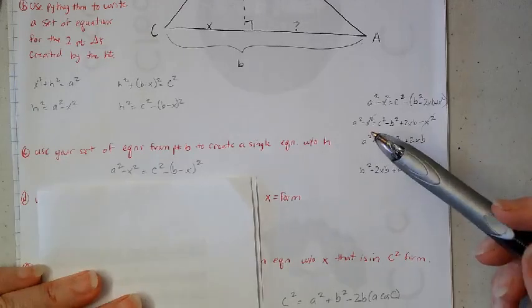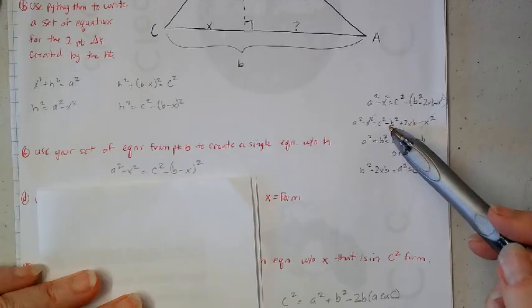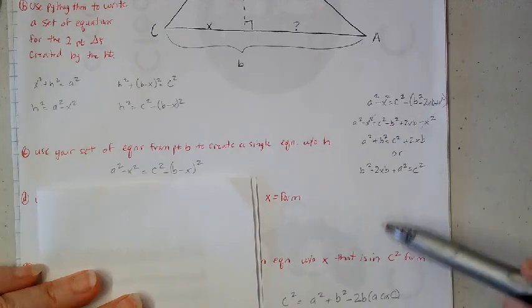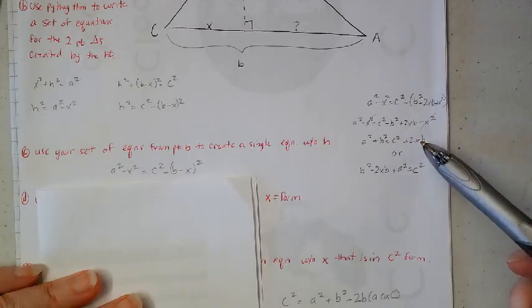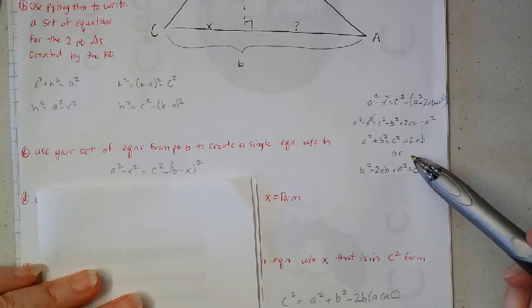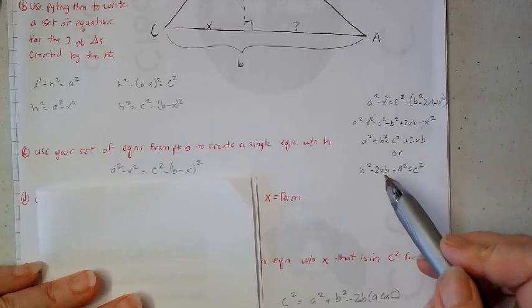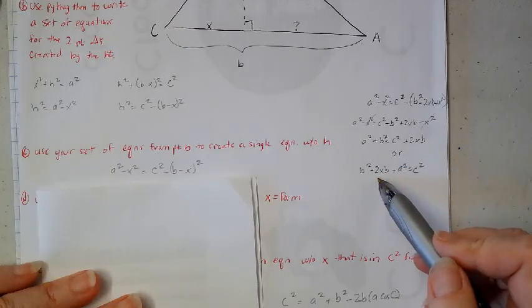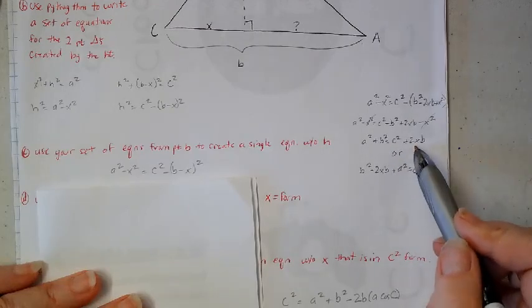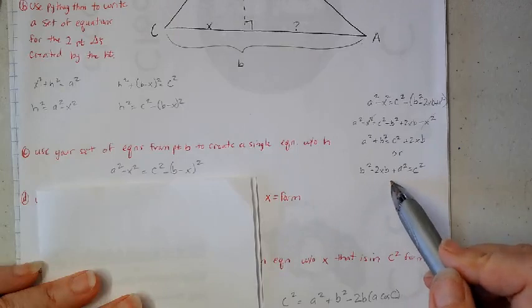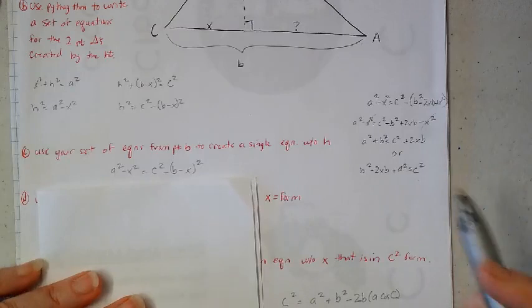And then I got all excited and started moving letters around. I thought it would be nice to bring the b squared to the other side. I don't know, I wanted it like this. And then later on I found out that it's probably nicer to arrange it this way. So if you want to go from here to here, all you would do is subtract this 2xb on both sides, and then you have this. Okay, so that's all for letter C.